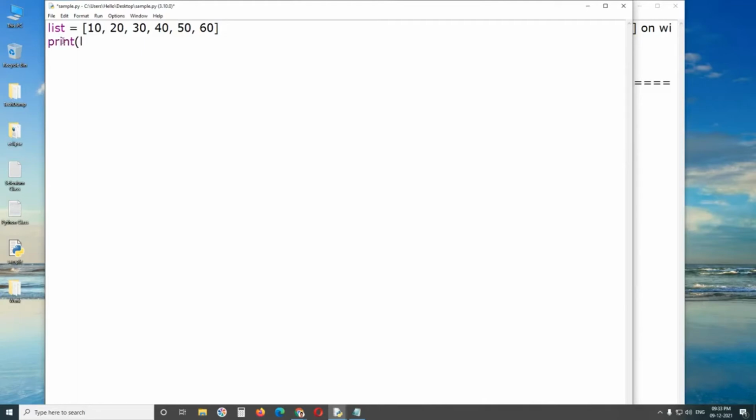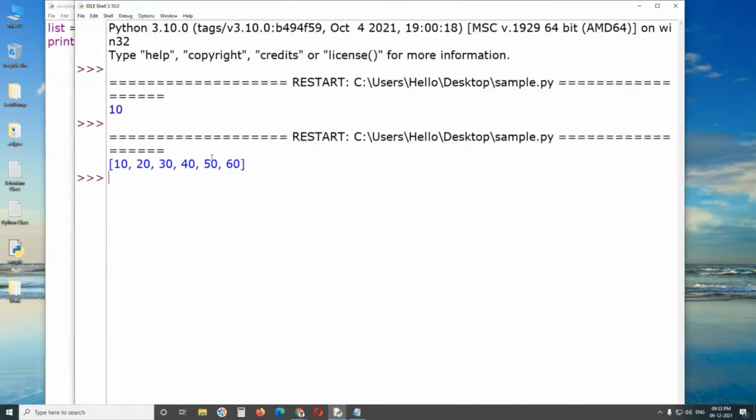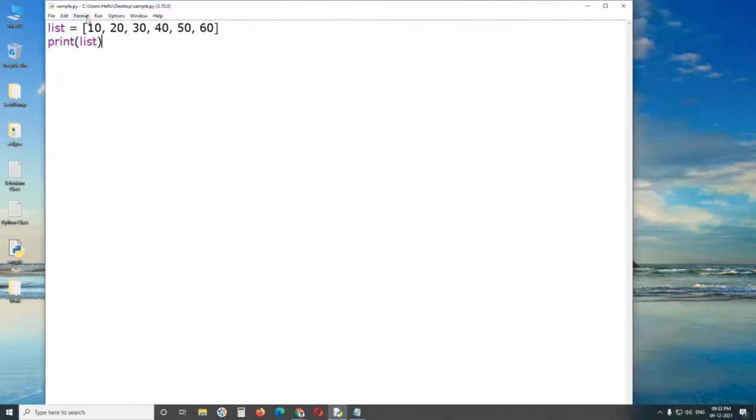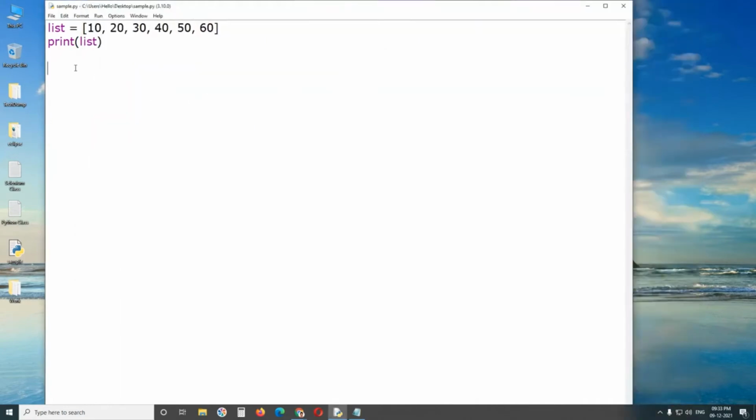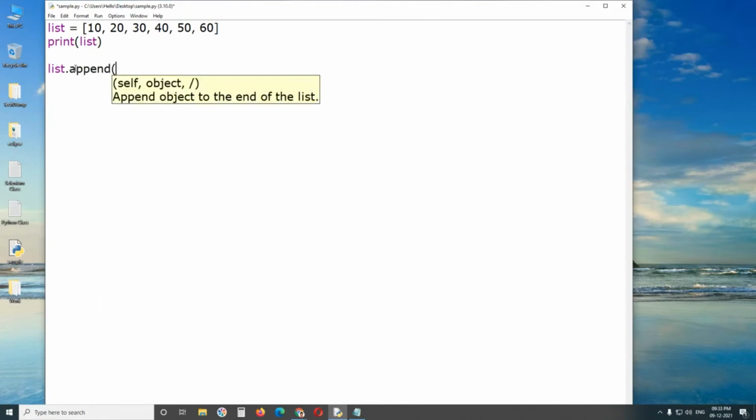Print that list. Save. Run module. Printing. Now you append one item. Suppose list dot append, it is a method. List is an object.